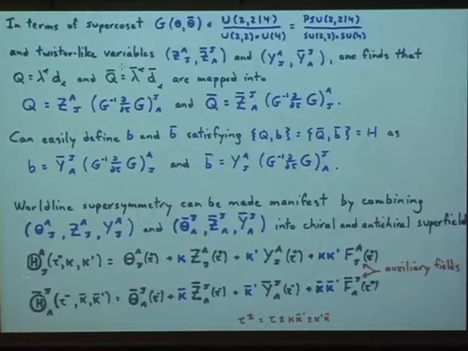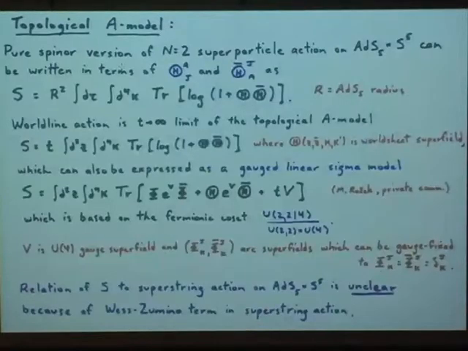So capital Theta and capital Theta bar will now depend both on the world line parameter and on Grassmann parameters in the obvious way, and where F and F bar are just auxiliary component fields. So now we have manifest world line supersymmetry, in which Q and B just act as the obvious world line supersymmetry transformations. And now the question is, what does the action look like? Well, that looks nice. If you start with the N=2 superparticle action on AdS5 times S5, using the pure spinor formalism, and you just rewrite it in terms of these superfields, you get this manifestly space-time supersymmetric action.